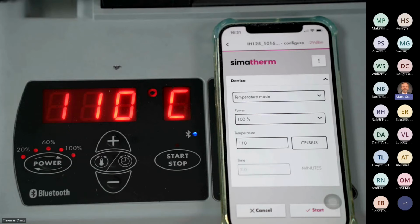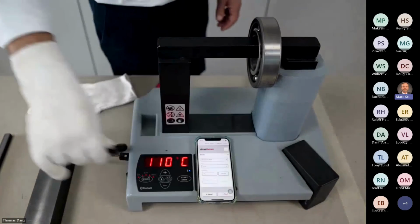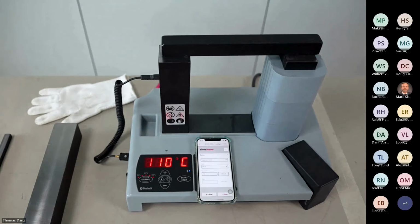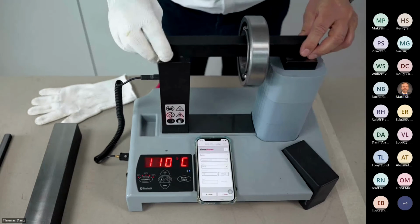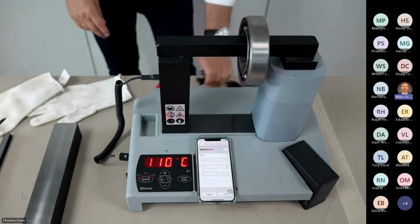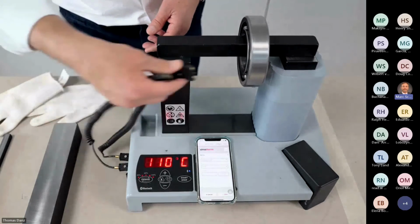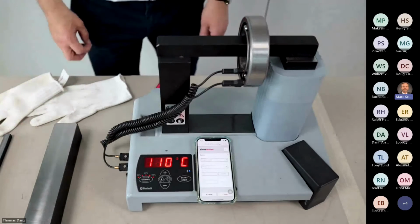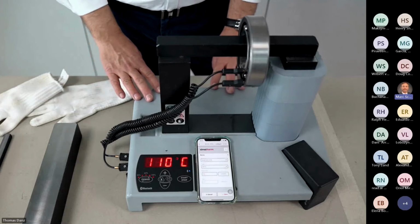Okay. For the next topic, I will change the bearing again. Take a new one. I take the temperature sensor away, and I take a new, cold bearing. Now I will show you the delta T mode, which means we are working with two temperature sensors. I have a second one here behind the machine. I connect it to the next slot here, and I put the sensor again on the inner ring and this time on the outer ring as well, like this. By doing that, the machine knows that we are now in delta T mode.